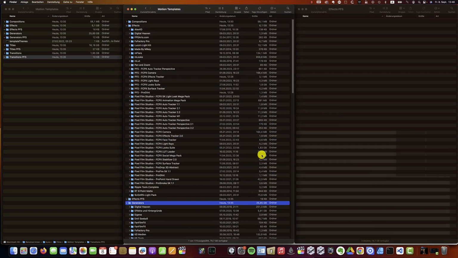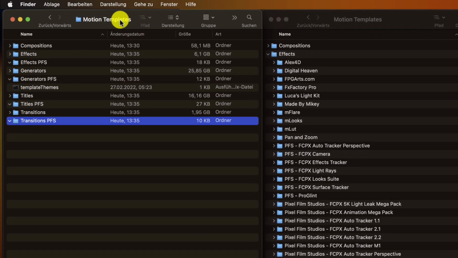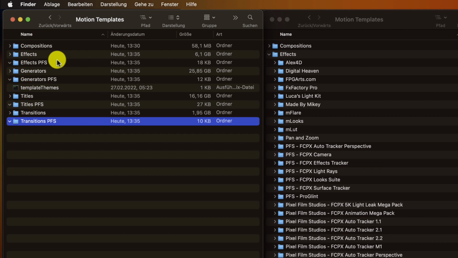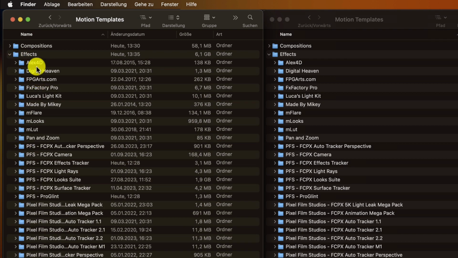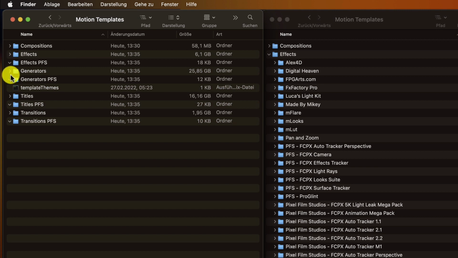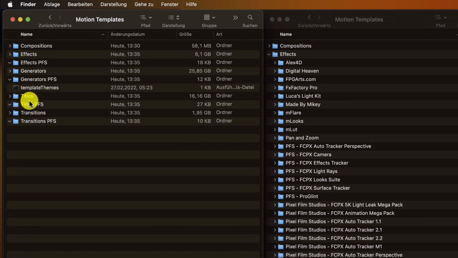So first of all, you see here the normal Motion template folder where you find the Pixel Film Studio plugin files. Here in the effects folder you see the Pixel Film Studio plugin files, and also in the generators you find your Pixel Film Studio plugin files, and also in the title and transition folders.